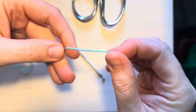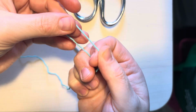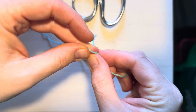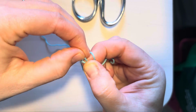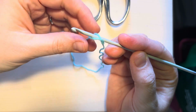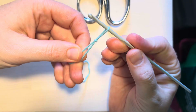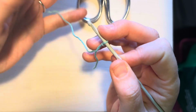So to crochet we always start off with a loop. So I go over here, I'm just going to pull that bit up through. That bit coming up the middle is what is going to go onto my hook. Bit that came up through goes on my hook. Now I can pull those two bits down. What's great about this knot is it slides. It's like a slip knot, I guess.